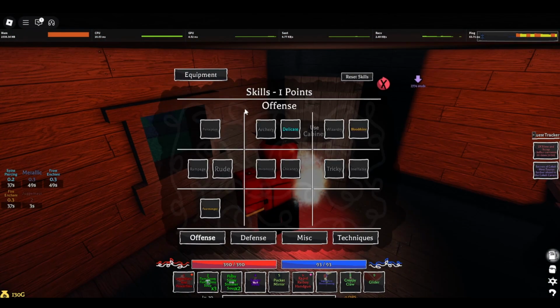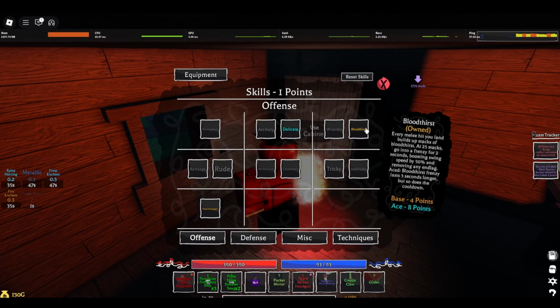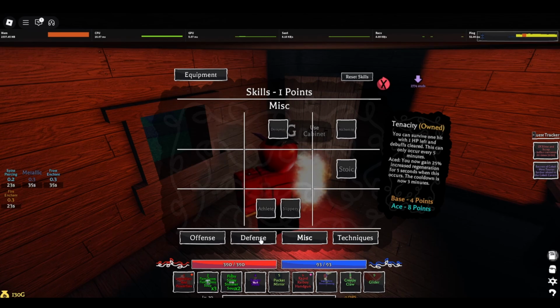And then for skills, our skills are Delicate for crit, min-maxing Bloodthirst. You don't need ace Bloodthirst, by the way. You just need the base one. The fists are not very good with max Bloodthirst. I'm not going to get into why, but it's really wonky. And then here's our defense tree, and then you just copy all those.